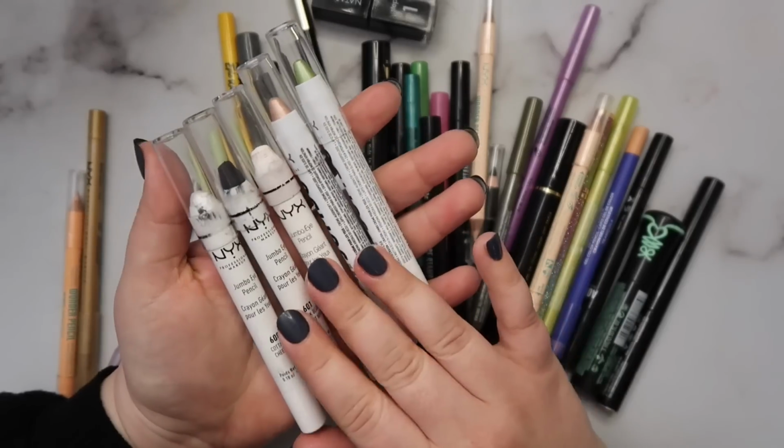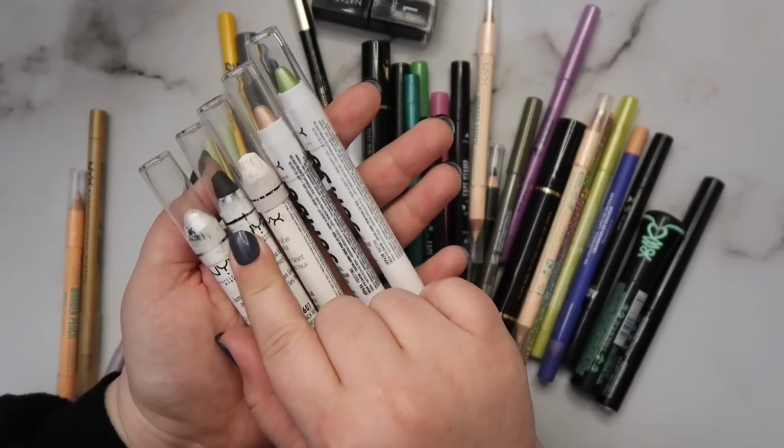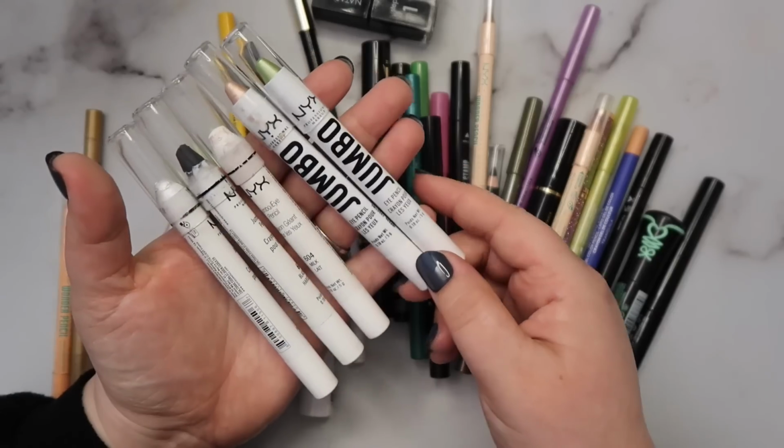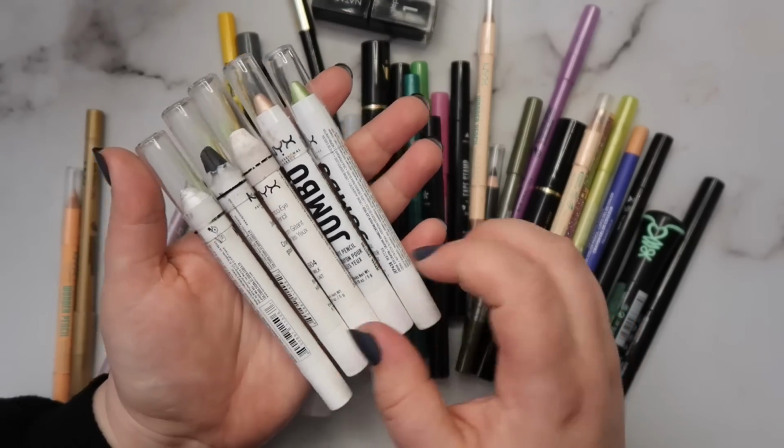So let me see, what do I have? I have Milk, I have Cottage Cheese, and they're the oldest. I've had these for years and they're kind of grody, but they still work great and they sharpen. These ones are new. I got a rose gold and then I got the matcha shade. Very, very pretty. These are all staying.